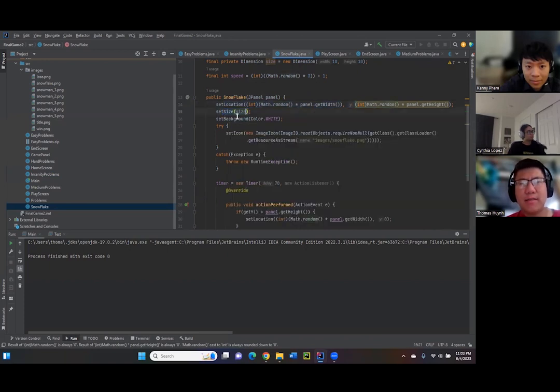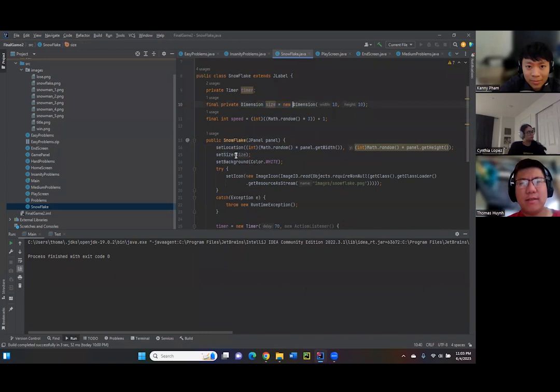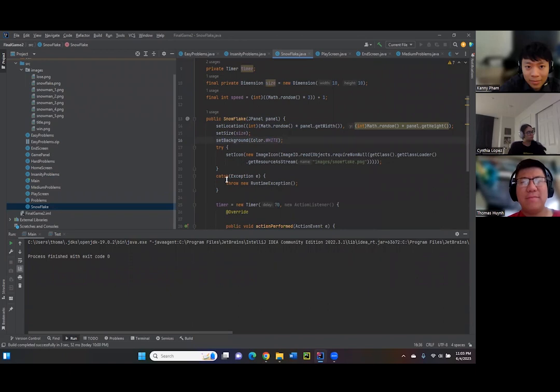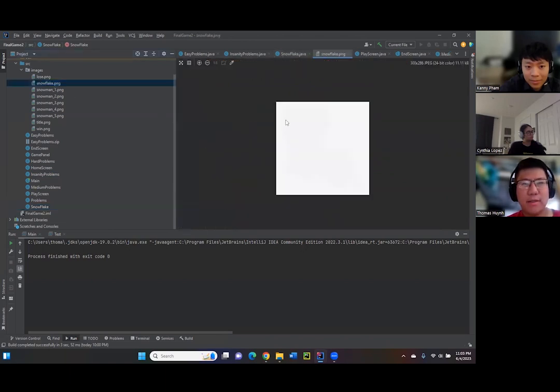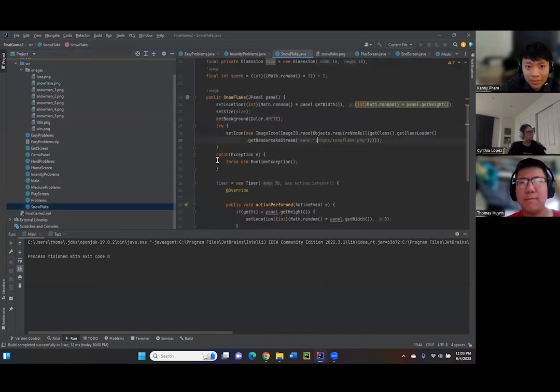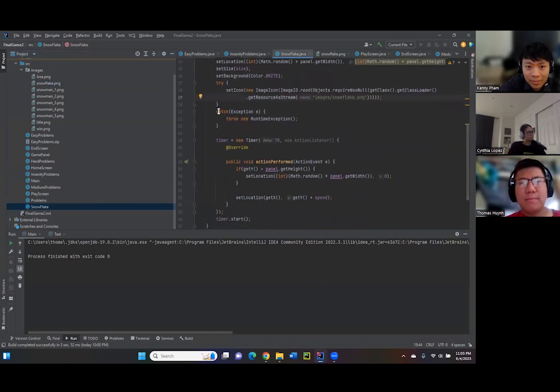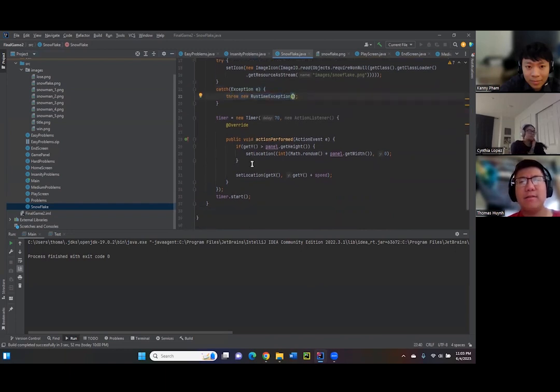We can set the size of the snowflake according to this size, and we can set the background of each snowflake as white because snowflakes are white. What we can do is that we can get the image snowflake.png, which is simply just a white square for this one. And if that file happens to not exist, it will throw a runtime exception. But in this case, if everything goes correctly, we will not need to worry about that.